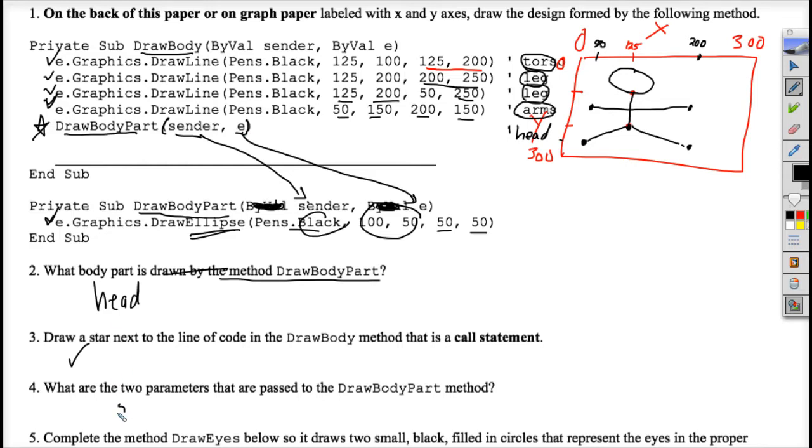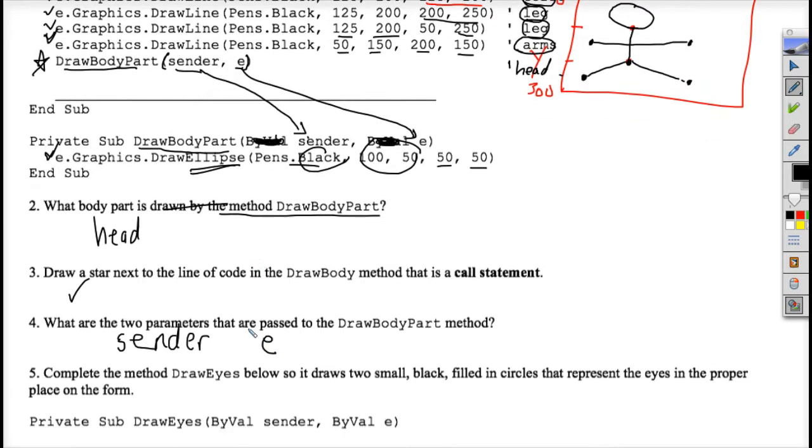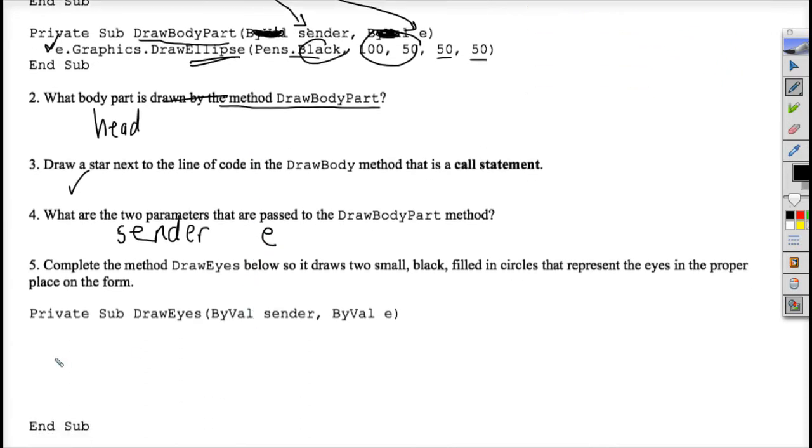And therefore, the answer to number 4, the 2 parameters that are being passed from one call statement to a method header are sender and E. And last of all here, exercise 5, I need to write some code here that would draw eyes. If this private sub, end sub were used in the code window up above, we need e.graphics.